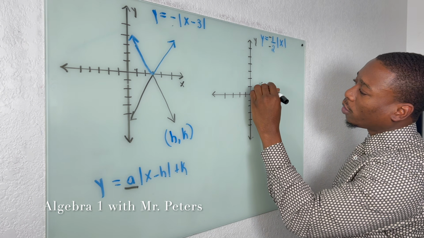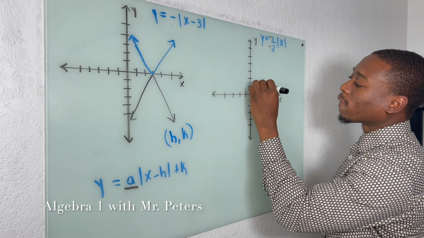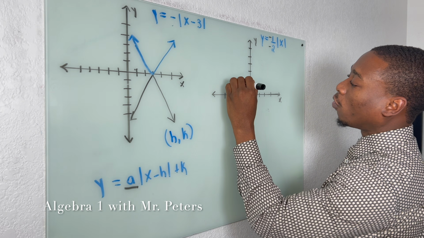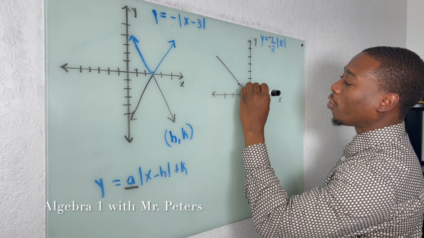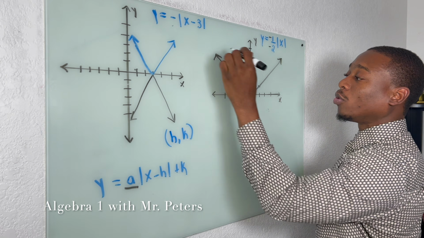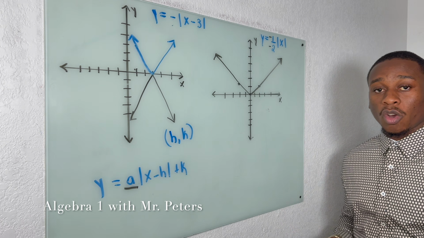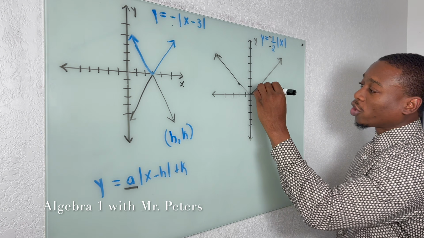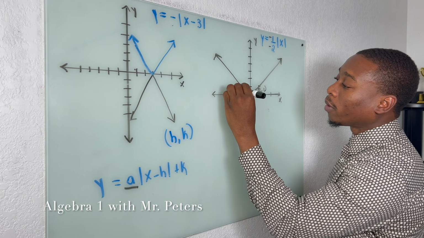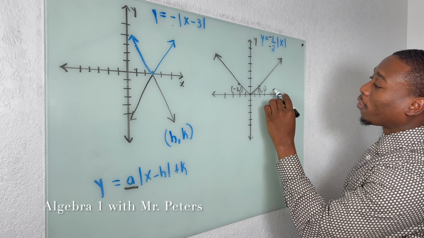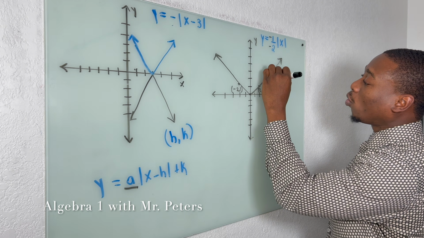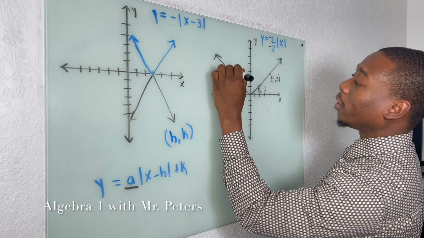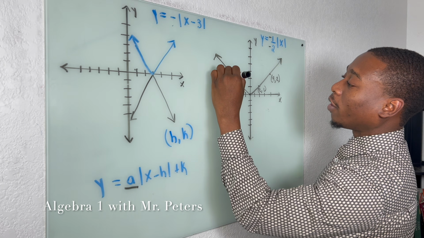So I could go up 1 over 2, right? And I could do so on the other side as well. Up 1 over 2. So just please remember, guys, this is another way that we could graph an absolute value function like this. Use your slope, or you could think of it as, hey, whatever your x is, your y is half of it. So this would be 2 comma 1, -2 comma 1, and let's say we pick 4. So when x is 4, we know y is 2 because it's half of the x value. And we're just going to plug in the other point on the opposite side of the axis of symmetry, which is -4, 2.